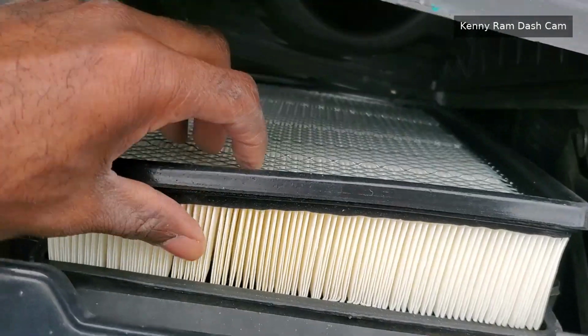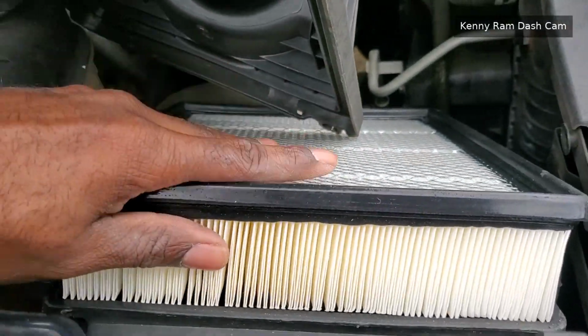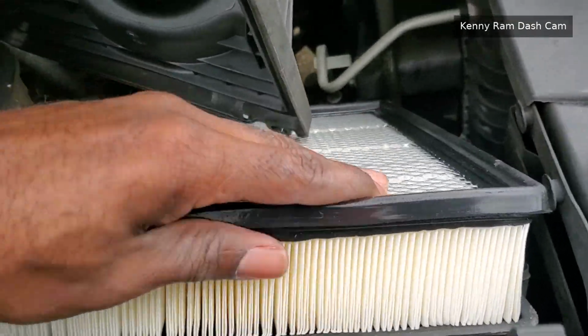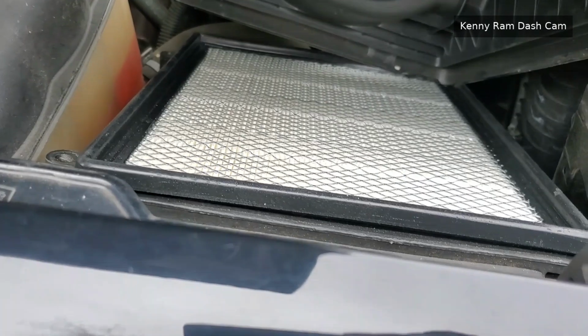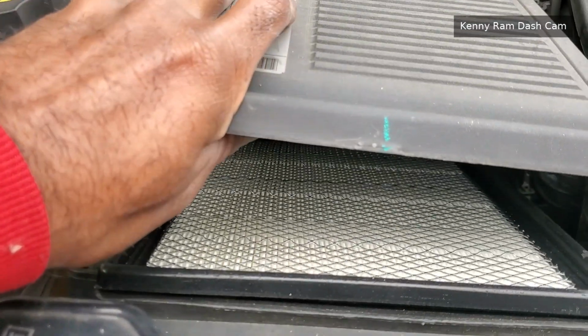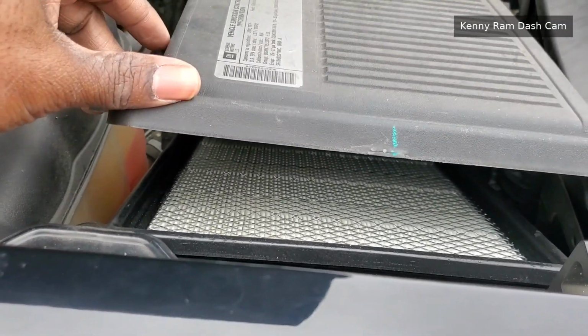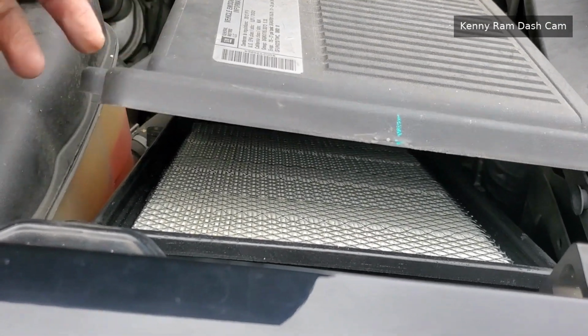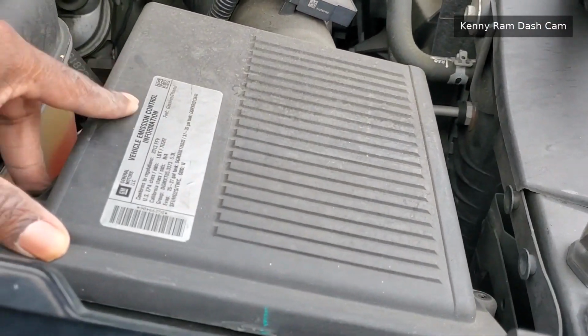The new one slides in like so. Literally just, if I can move that back out of the way, you slide it in, drop it down, and it may take a little bit of effort. There we go. And it's in there. And then you reposition the air box. Fit back over there, which will require two hands, so I'm gonna have to put this camera down. But that's it. As you see, the new air filter is in and closing it up.